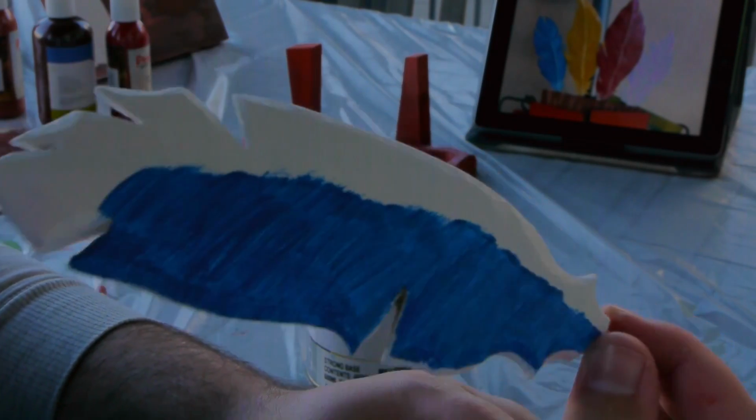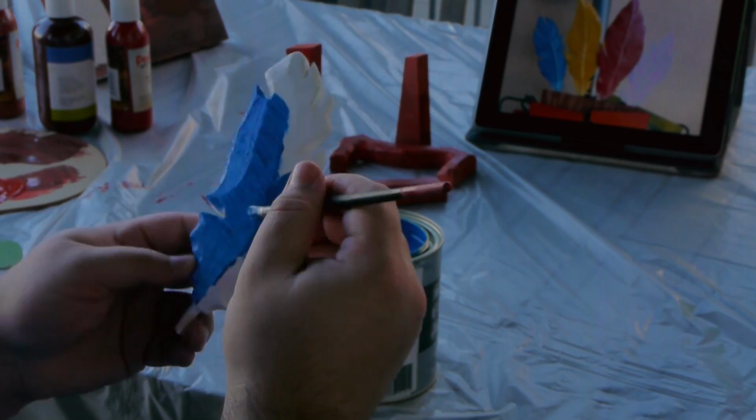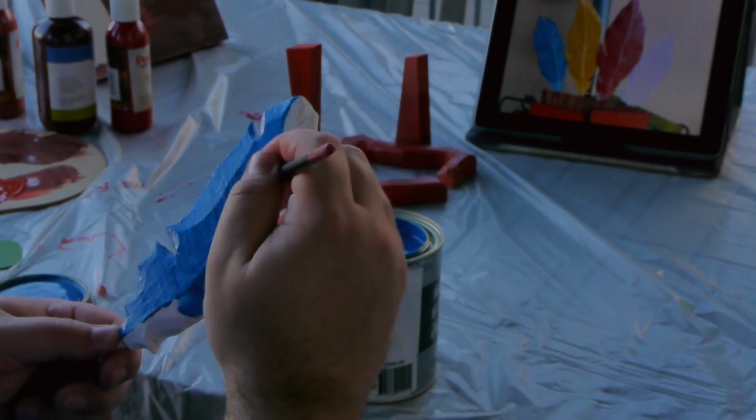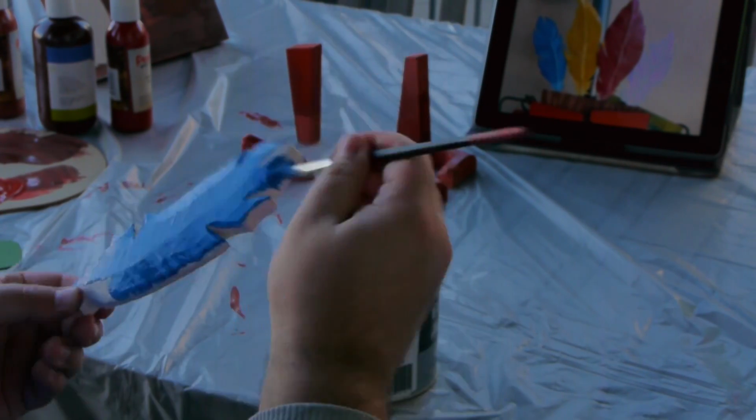With the feathers, I was painting from the center out with more random brush strokes to try and give a base texture similar to a feather. I ended up going over it almost completely later on as I chose a different style towards the end.